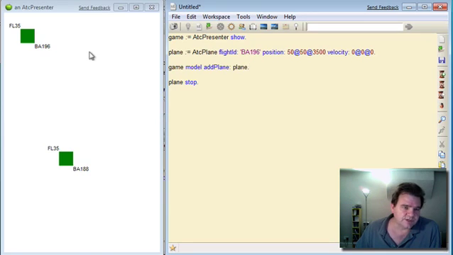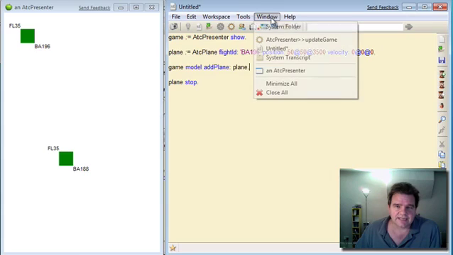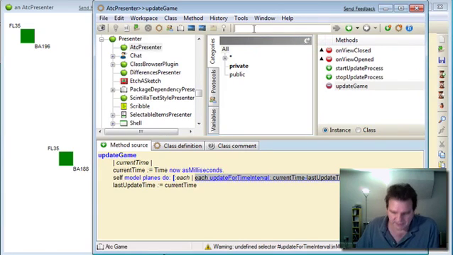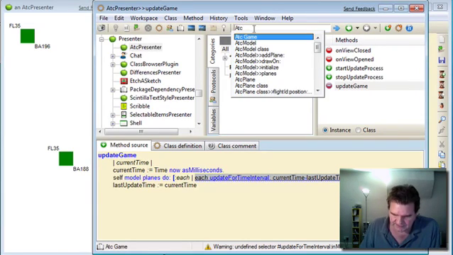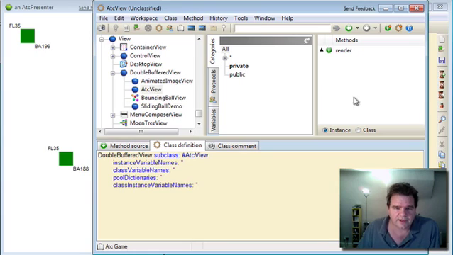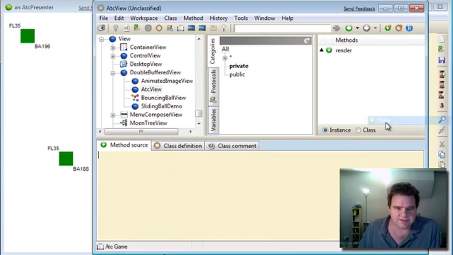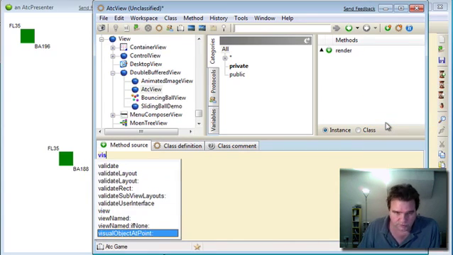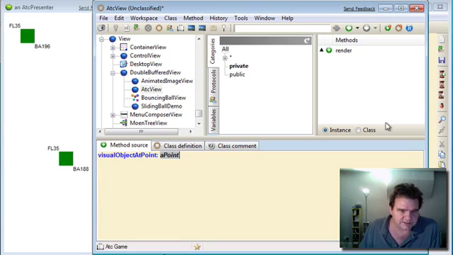Now, it seems to me that it would be very convenient if we could click on any of these objects in the scene and get an inspector directly on that object. And in fact, there is a way to do that. What we need to do is, inside our view, implement a new method called visual object at point, and let's go and do that now. So I'm going to go to the ATC view, and create a new method called visual object at point, and it's passed a point.